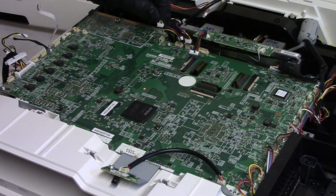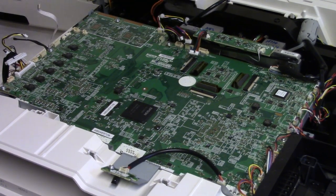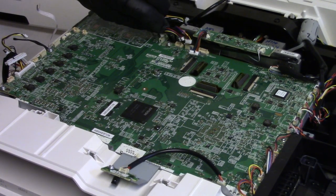Other side, let's go plug that back in. That sits there. This goes here.